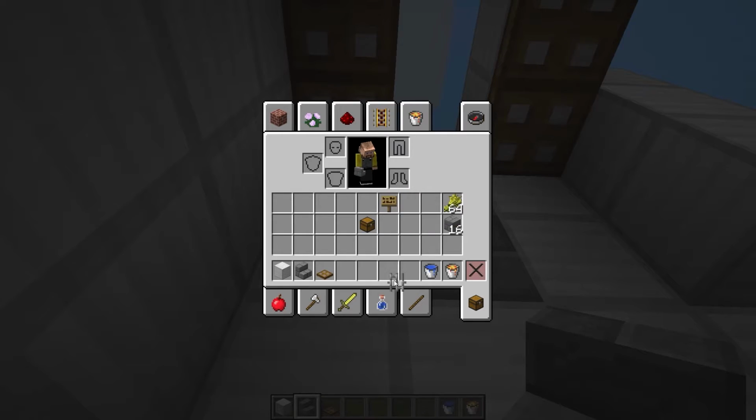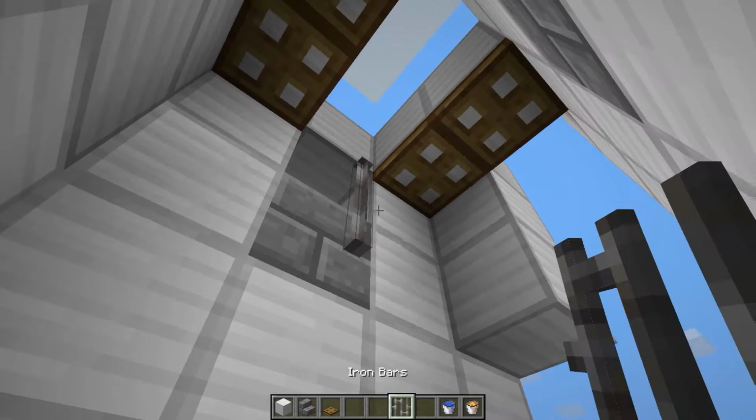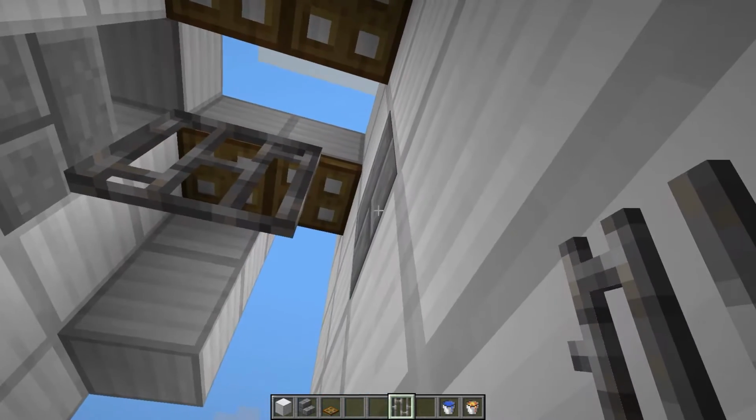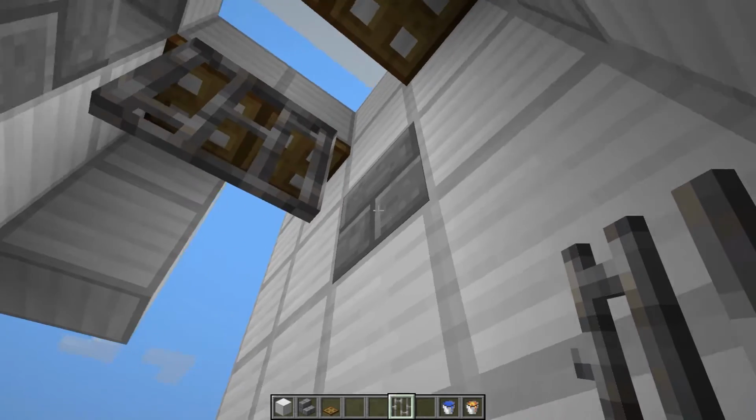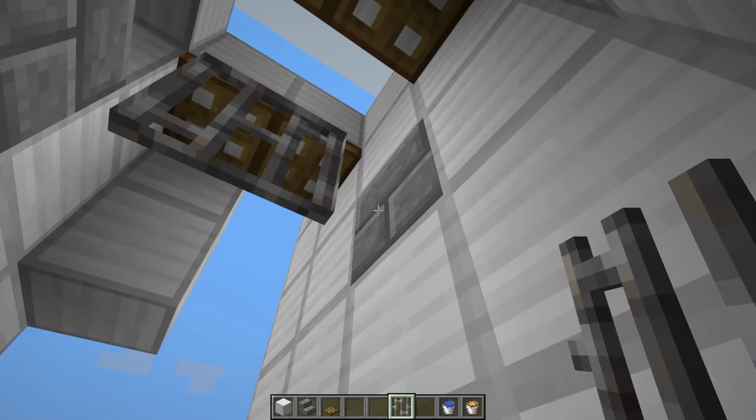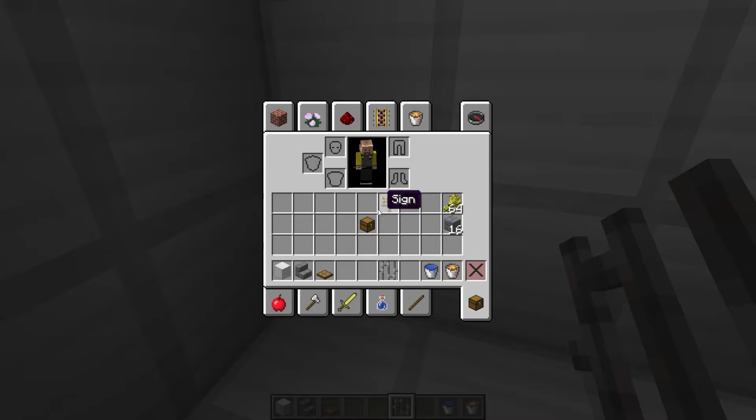All right, so now let's go ahead and put in our iron bars, which are going to go between the 2 stairs. And that's why we actually have to use stairs in 1.9. In 1.8, you could use glass or other transparent blocks. These wouldn't connect to them. But in 1.9, they do connect, oddly enough.